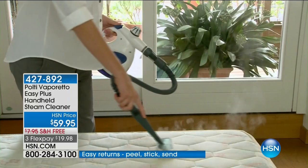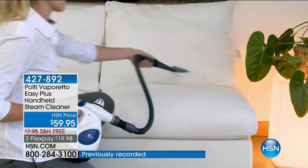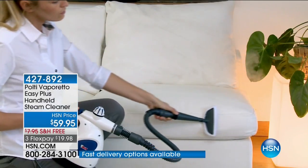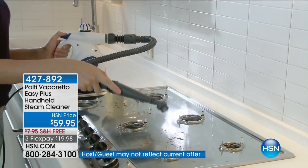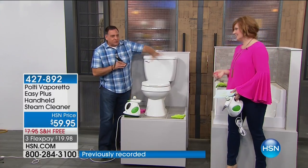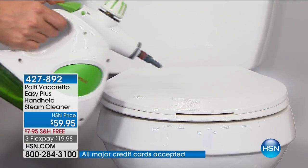Now we're going to go over and clean in the bathroom. You can't throw your mattress in a washing machine; you can't wash your mattress or your sofa or your favorite chair that the kids and pets sit in. Now use the power of steam. Let's talk about sanitizing — using that UV indicator, we've treated the top of this toilet with a substance that shows germs, like hospitals use to show if you wash your hands properly. You can see there's a lot going on here. If I take my Polti and hit this surface for 15 seconds, we're going to neutralize E. coli, staph, salmonella, and other viruses and bacteria.